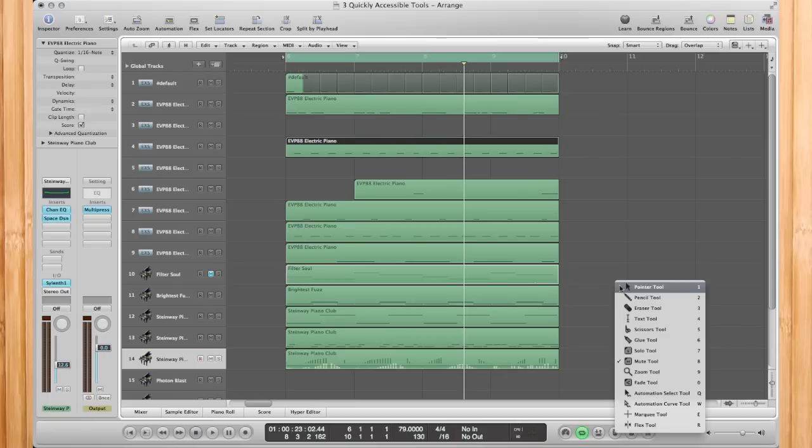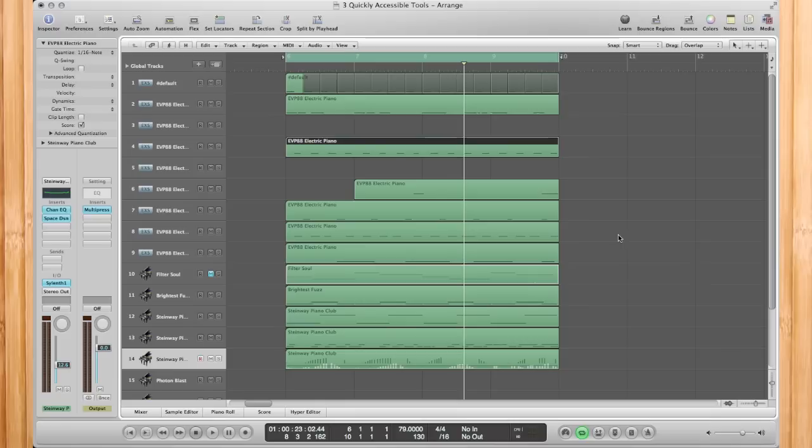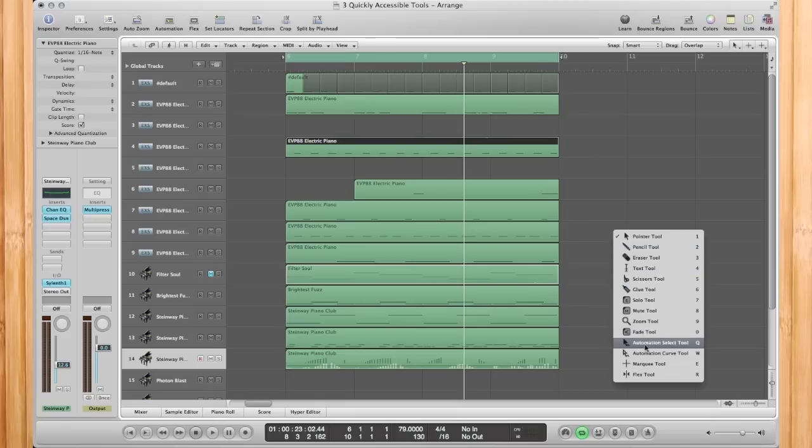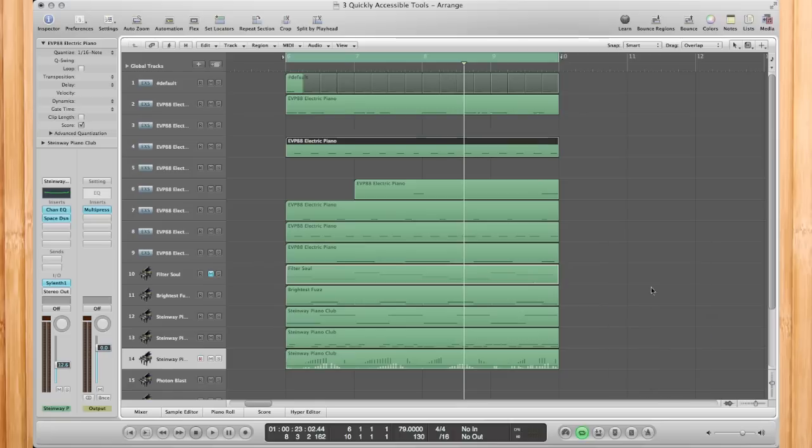So now my second one I'm going to change to my mute tool. Again, hit escape, hold down the Apple key, and then click which one you want for the second tool. I want, what did I say I wanted? I wanted the mute tool. So now my secondary one is in there. So now I got my main tool, the pointer tool. Hold down the command key next to the spacebar is my mute tool. And then if I go ahead and right click on something, that is my marquee tool.